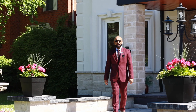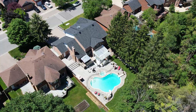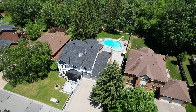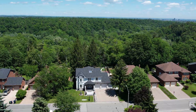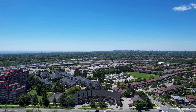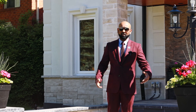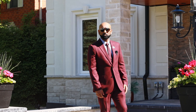This home is an absolute entertainer's delight. It is surrounded by a beautiful landscape and ample privacy to host your intimate gatherings with your friends and family. It is close to Highway 401, close to Lake Ontario, close to the Toronto Zoo and a ghost station. Everything just right around you. Please welcome to my listing.